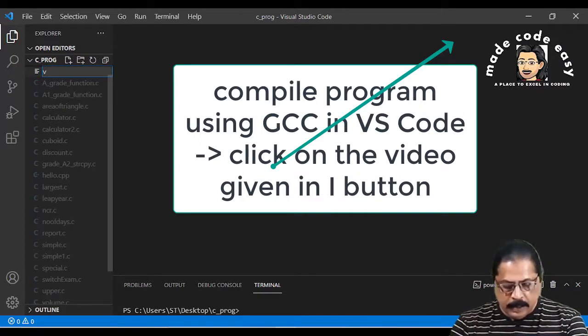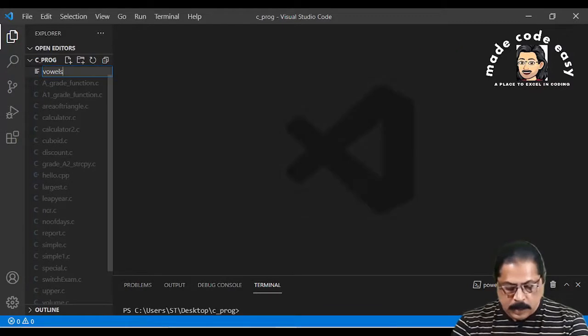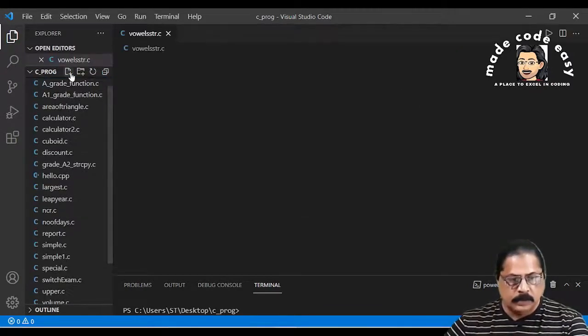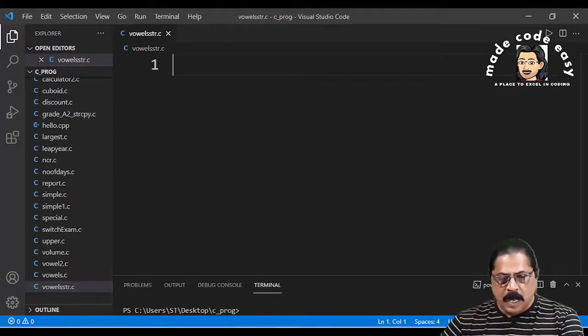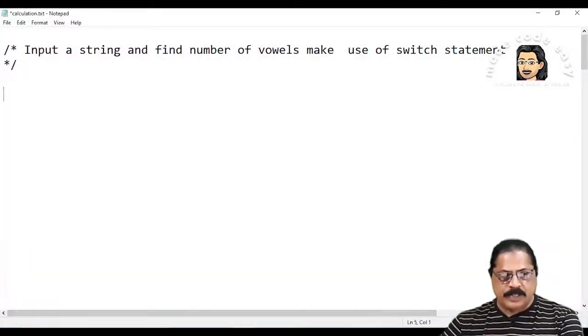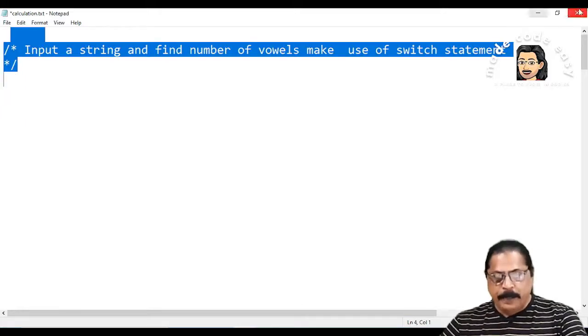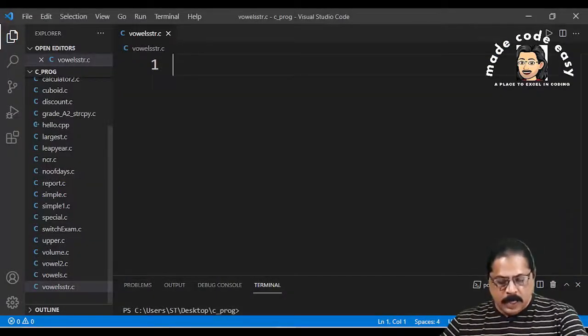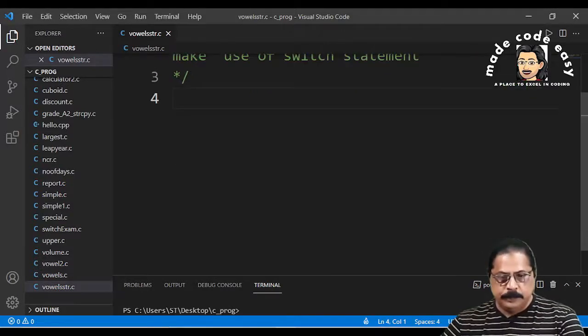I write here vowels str.c. The program I'm going to do is this: input a string and find the number of vowels, making use of the switch statement. So I copied this question and pasted it here.